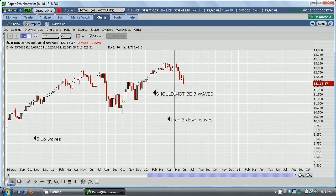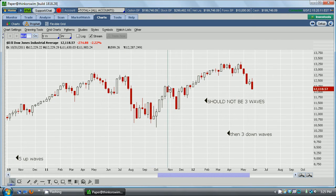But if I look at it from this view, it looks like: one up, two down, and then I can't even see on the weekly chart where the next correction would be. You could maybe say one up, two down, and then all the way up here — end of three, then four down, then five up. But if you look at the proportions, the first correction was 1,000 points for wave two, and the second correction was only 500 points. It's not proportional, and that's what was bugging me.